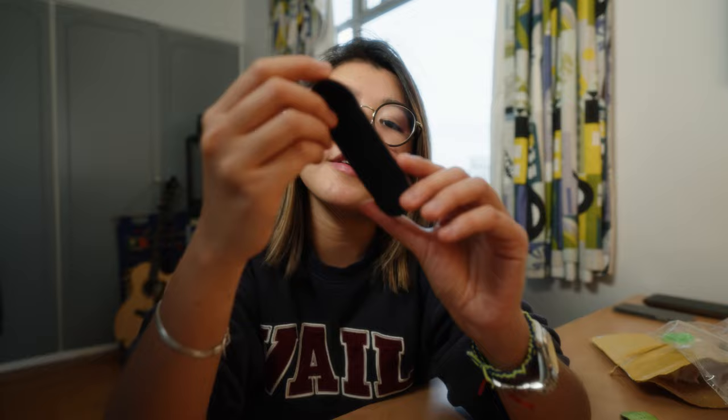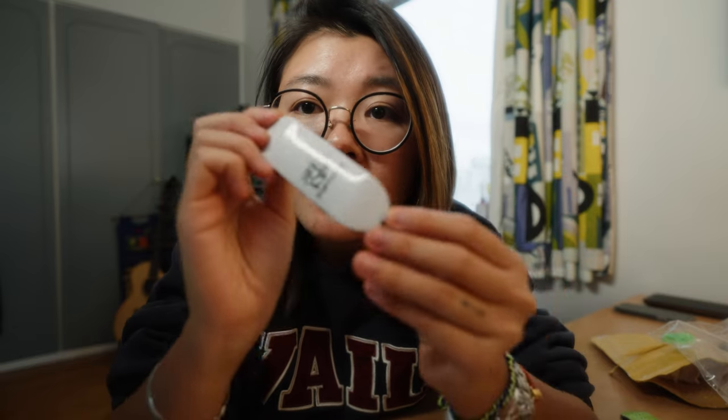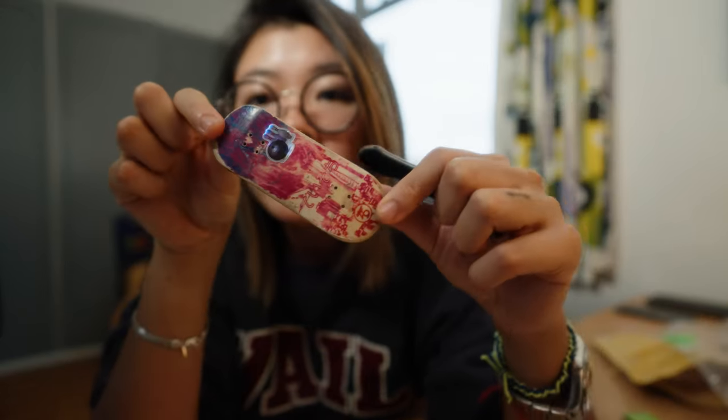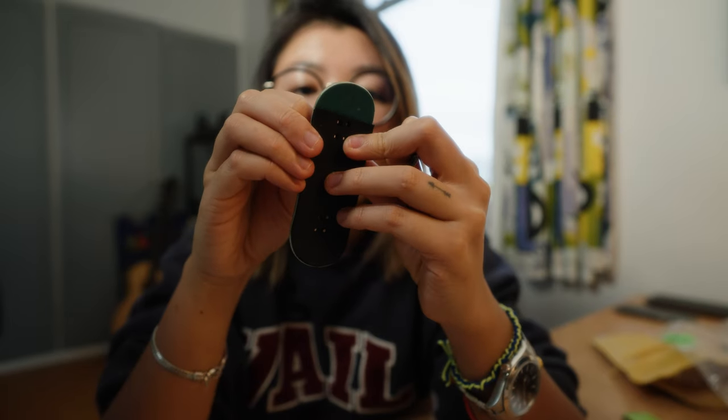And then we have this fingerboarder magazine and a Burlan Wood deck. It's an old Burlan Wood graphic. I thought it had never been set up, which it clearly hasn't, but there's tape on top - he probably just gripped the board, but the graphic is completely untouched. So this will just go in my collection. It's about 27 millimeter, pretty new. And then we have the two main events - some old Wekas. I posted a photo recently of a Weka setup and I really like the Weka shape, even though they don't make boards anymore. The board I've had for years is from about a 2015 stock, before they essentially stopped making boards. Even though this Weka is pretty used, I definitely wanted to get it because I have the sticker from it. And then this one is a pretty new deck.